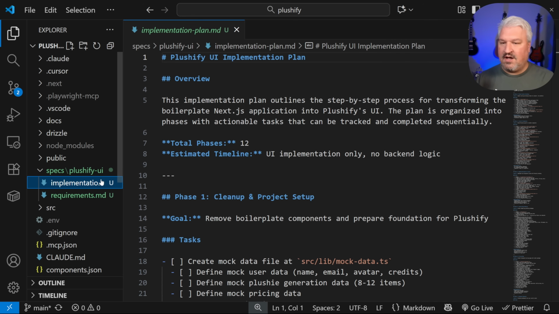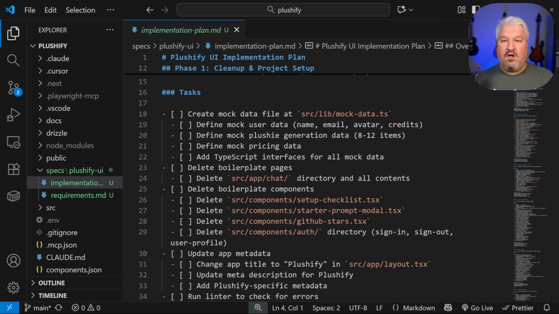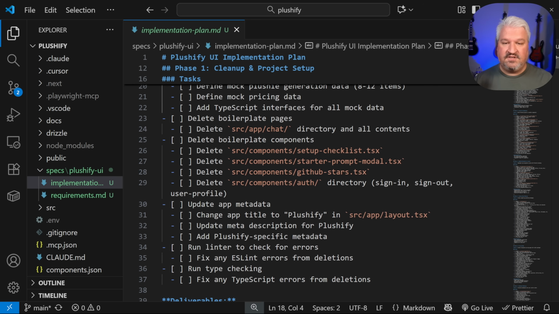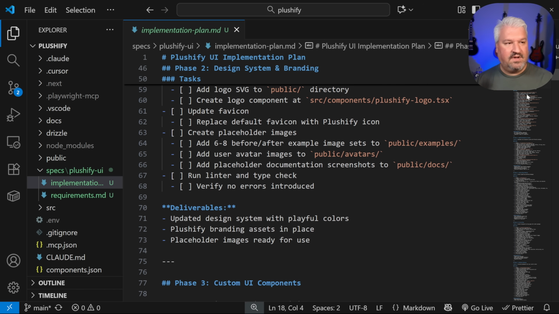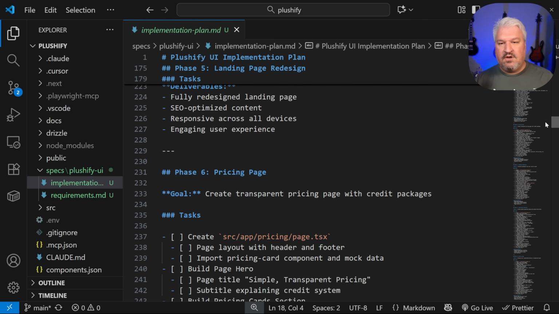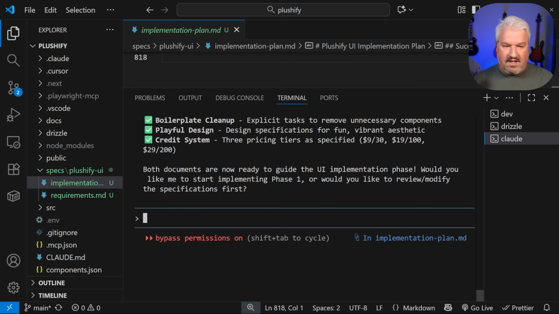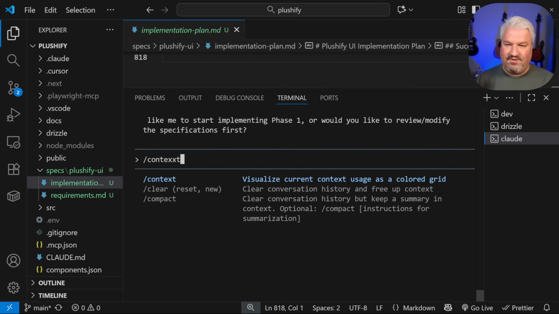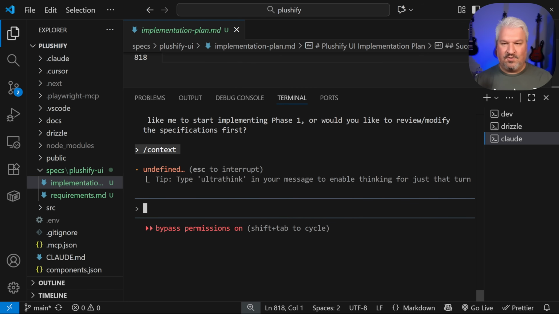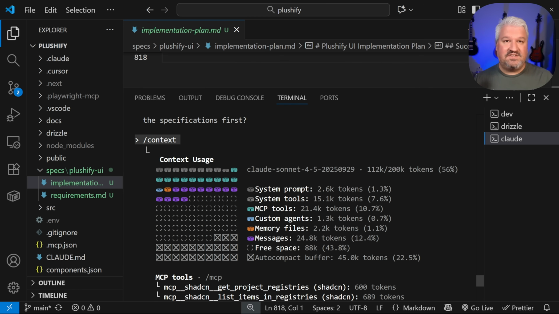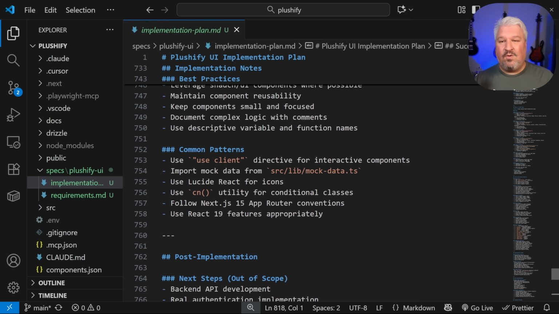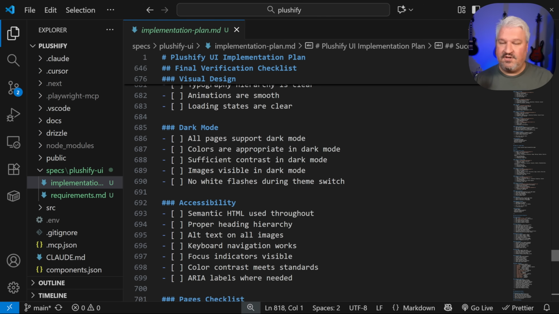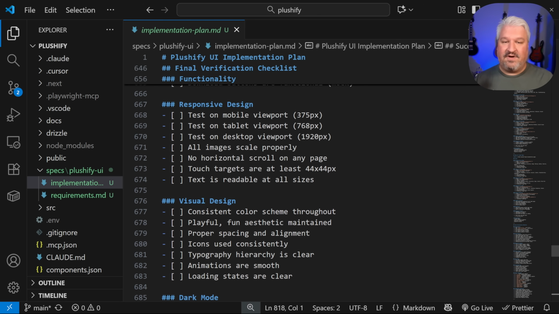Let's also have a look at our implementation plan then. And yes, we've got our implementation plan along with these tasks that have these little checkboxes. And we'll actually get the agent to mark these as complete as it's making changes. Of course, we've got phase 2 and whatever else. I mean, just look at how detailed this file is. And by the way, if we had to have a look at our context window in Claude Code, we're already sitting at 56%. So if we try to implement all of this as part of a single execution, we would definitely be in very big trouble.